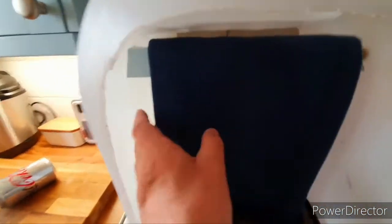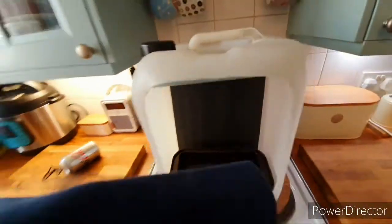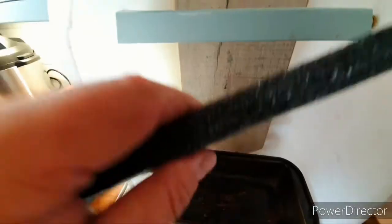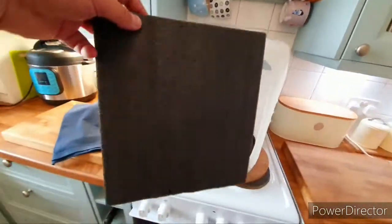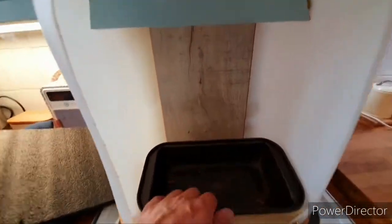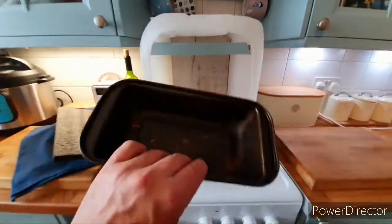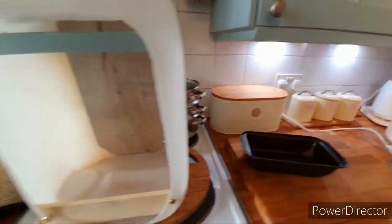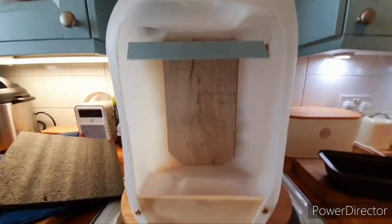Inside, you've got a bar at the top to hold what I've used — an old t-shirt folded over — and that's more than enough to stop BBs. However, should it pass through, I've also got a piece of foam at the back to absorb ricochets. Then you've got your backstop, which is a hard piece of wood to prevent anything passing straight through. I also put a metal tray in the bottom to catch BBs. I normally have a magnet in there so the BBs will stick to it, which helps with emptying it. And that's basically it.